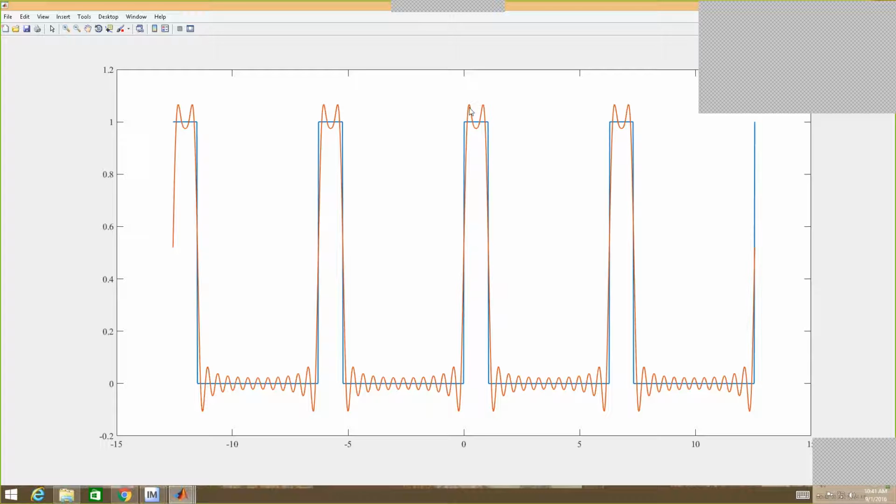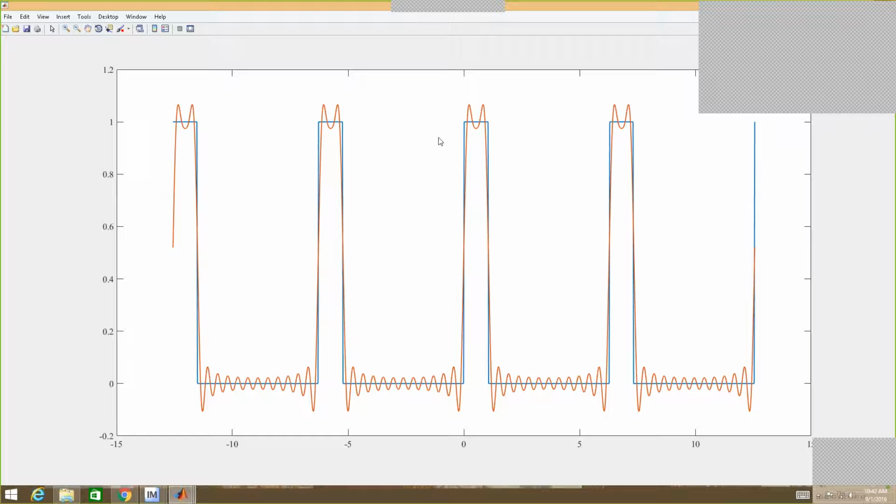Now, what you do see is this extended overshoot and come back down. That does happen when a signal is not continuous, which is the case here. You can see that the signal jumps from 0 to 1, and it's difficult for Fourier series to capture that jump because Fourier series essentially contains harmonics and all of them are continuous. You're trying to capture a non-continuous phenomenon using continuous functions, and that doesn't work out very well.